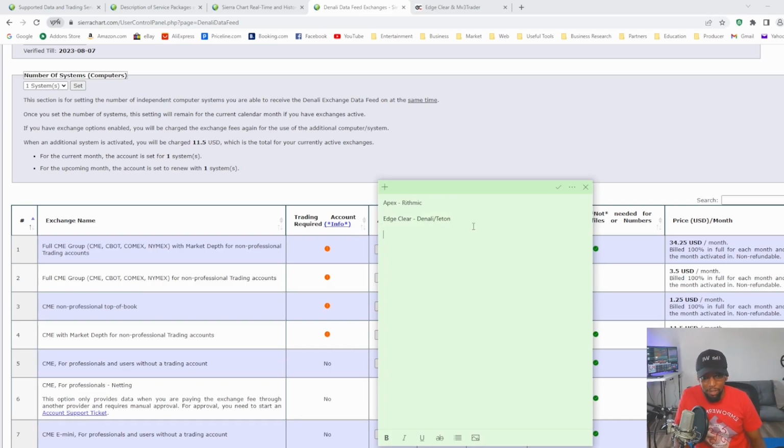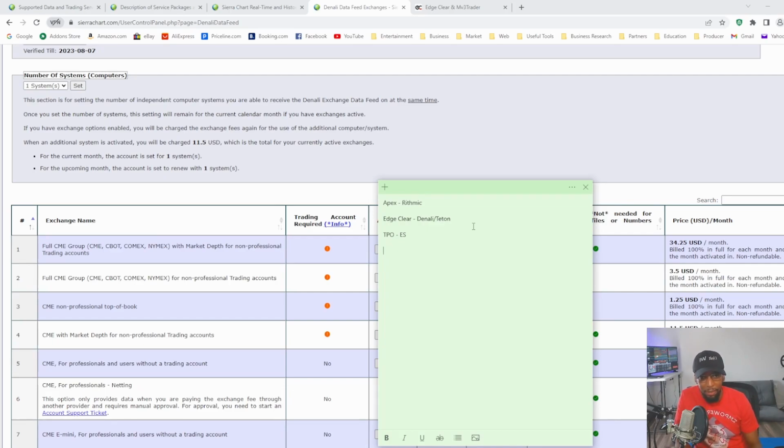Now I'm using TPO charts to trade for this example, and I'm trading ES, okay? And this is how I would recommend, just write it all down, so you don't have to try to do everything in your head. You have it all written down, and it's easy for you to decide how to get this set up. And I'm breaking it down like this because I get a lot of these questions all the time, so I want to make it as simple as possible.